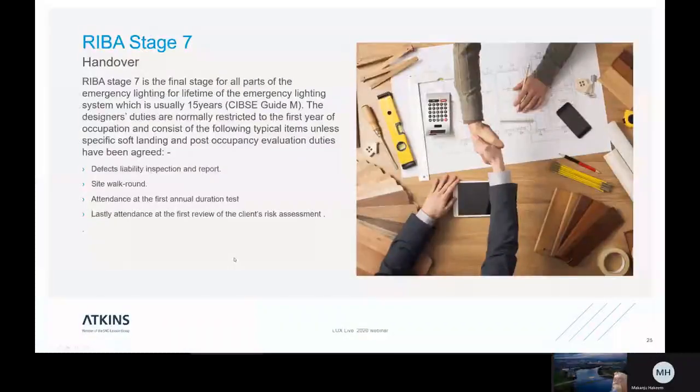So it's very unusual now for people to be involved in the use of the building. You will be involved if your client has asked you to do soft landings. So if you're doing soft landings, part of that should be to actually see that the emergency lighting is being tested properly and see that it is done. Check the control system regularly. Are you getting the reports? Are there any faults? And I believe as a minimum, you should attend the first annual duration test.